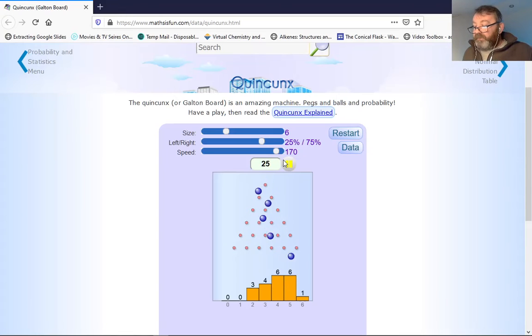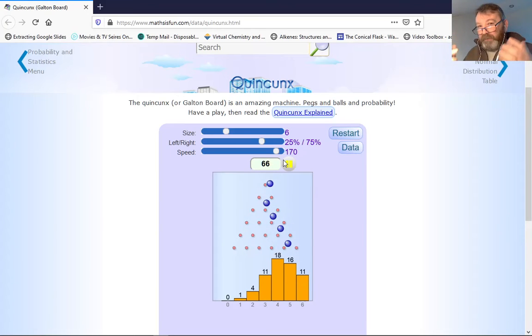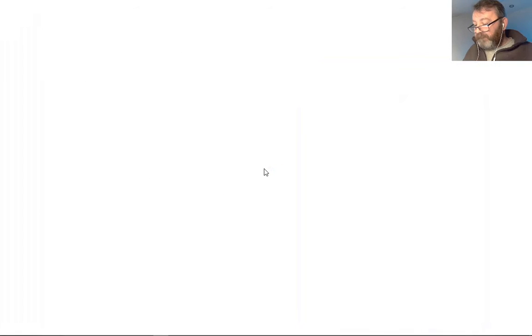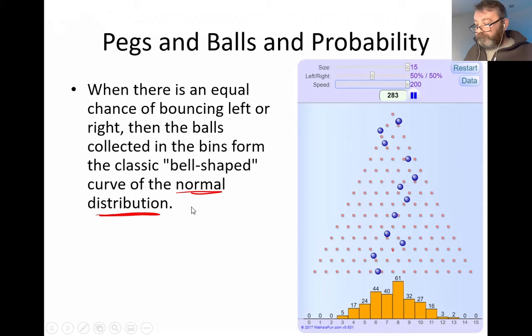Now there's a greater tendency for these things to gather on the right hand side because I skewed the data. I interfered. If things are left alone, if nature's allowed to take her course, then there will always be a distribution of statistics or data which are symmetrical around a central value, and that central value is what we call the mean.